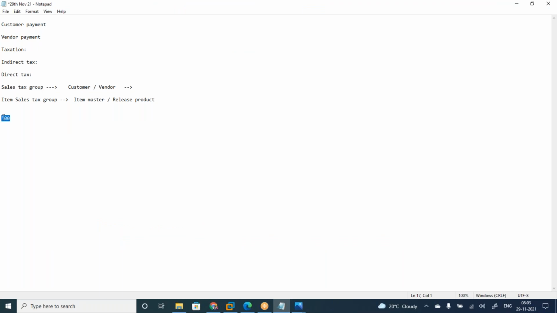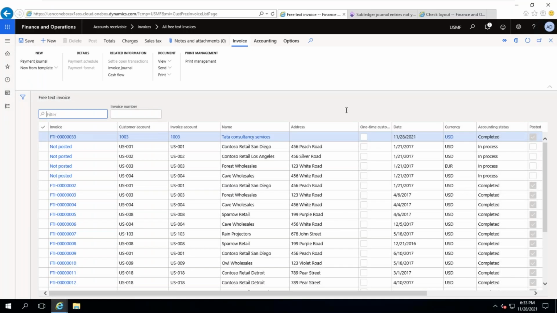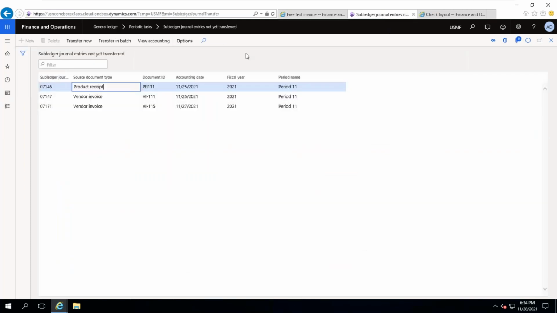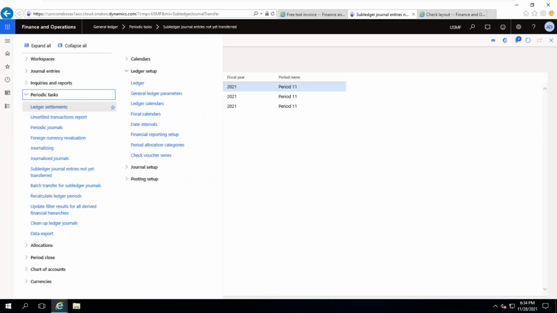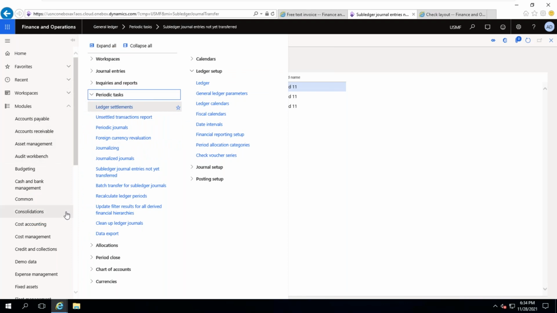Quick questions, please. Satya, is there an agreement with the customer on whether tax is including or excluding on price? Yes. Whenever you are making an offer to your customer, you need to mention it. Usually it will not be transaction-wise. It will be your company decision whether it is including or excluding. That is available at the parameters level, in the general ledger parameters.